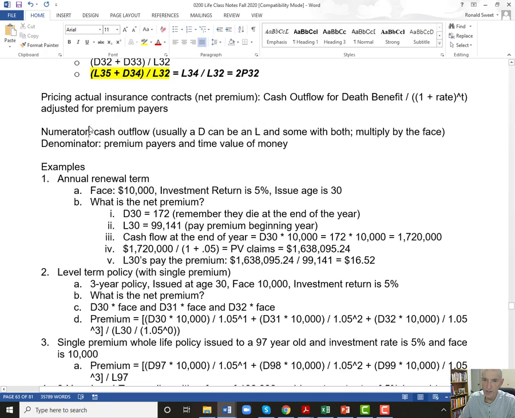And there's one real key right now that I want you to be really, really comfortable with. The numerator on deaths, we assume all deaths happen at the end of the year. On premiums, we assume all premiums are paid at the beginning of the year. And so your D's in the numerator will usually be 1 year off from your L's in the denominator. You'll see that when we get into these problems, that'll make more sense. Now, if we're doing annuities, we assume annuities pay at the beginning of the year because we're paying them the L's. So anytime you're doing an L, whether it's numerator or the denominator, you're talking about the beginning of the year. Anytime you do a D, you're talking about the end of the year.